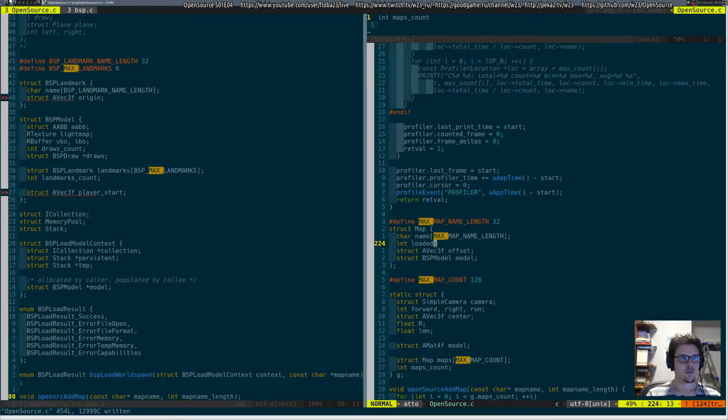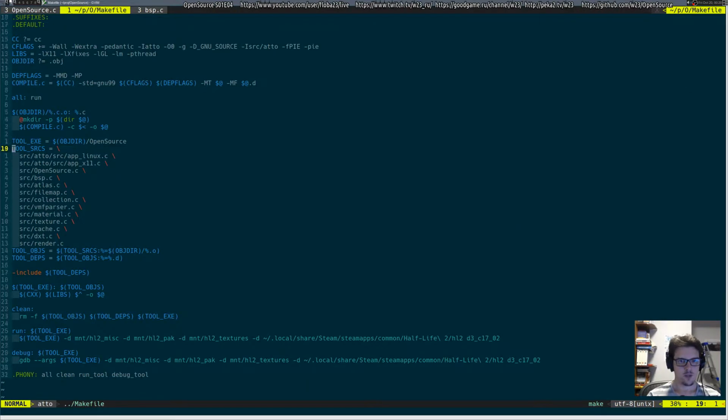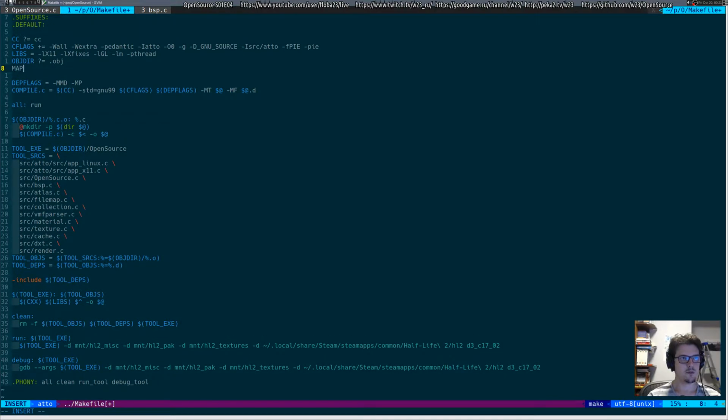So, first thing that I want to do is change makefile to map D1 train station 01.